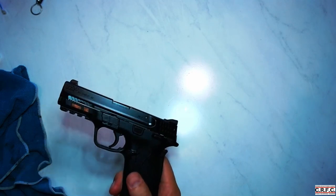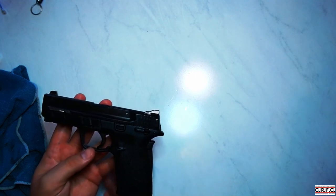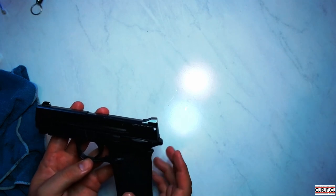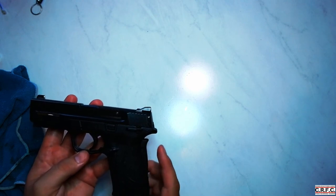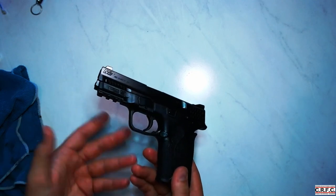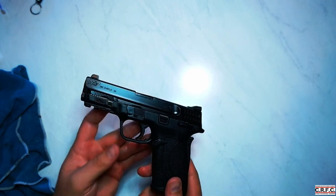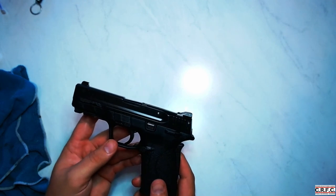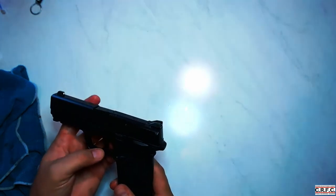So every time you take your gun apart, I highly recommend you do a functions check afterwards. It doesn't take a whole lot of time. It's not like a 10-minute process. It's very quick. You can even get to the point where before you go to the range, you grab your gun out, do a functions check, and make sure it works before you get out there. Because the last thing you want is to get out to the range, go to shoot, and your gun not work. It's a big surprise, and you made the trip out there, you paid the money, and it's all for nothing.